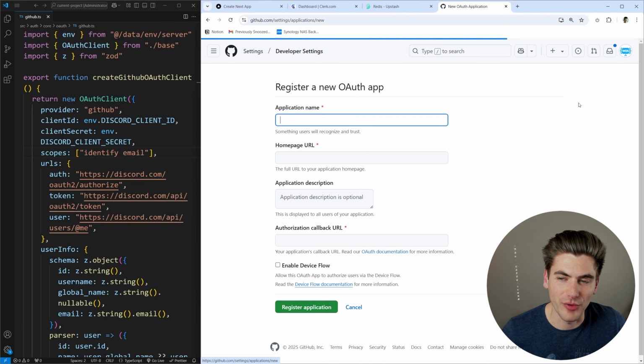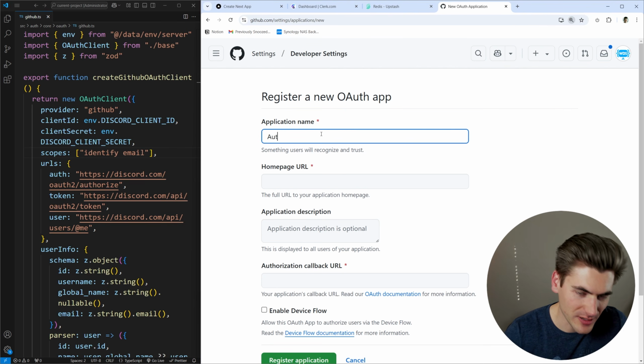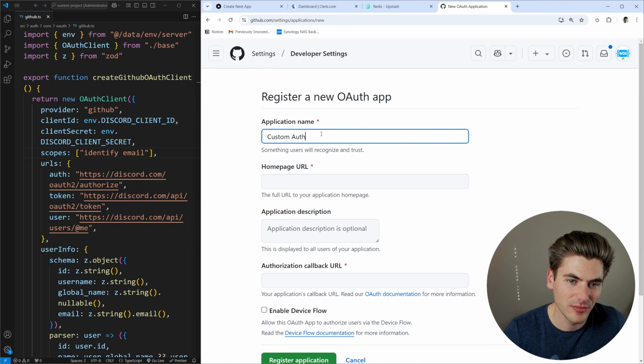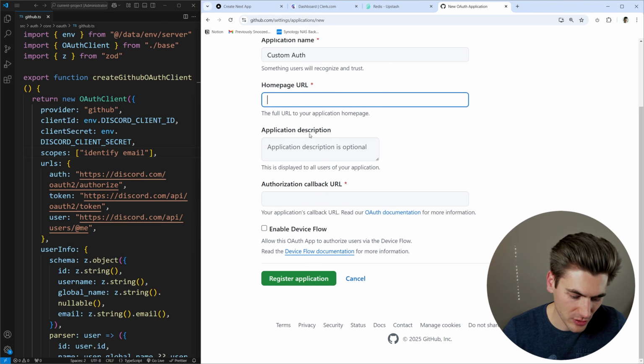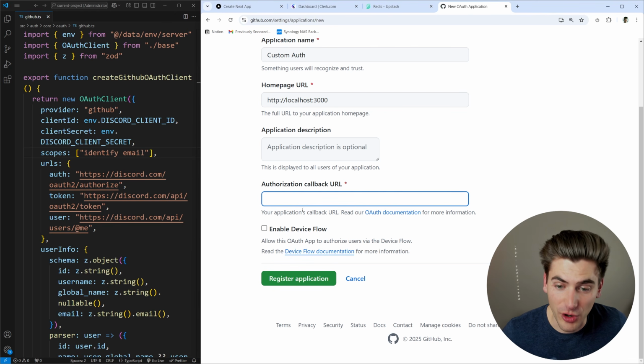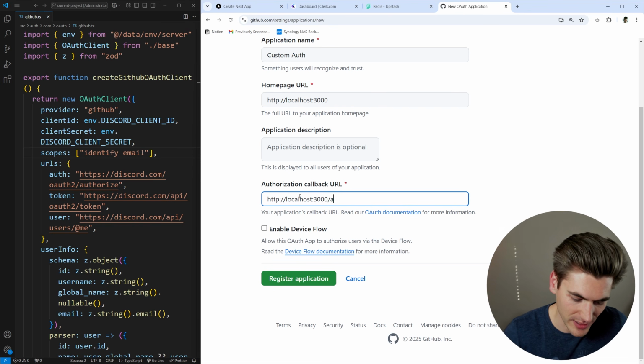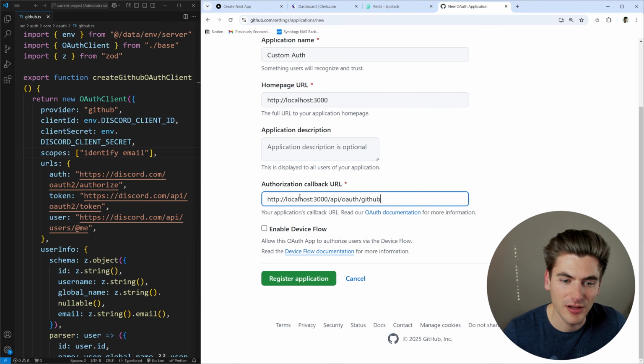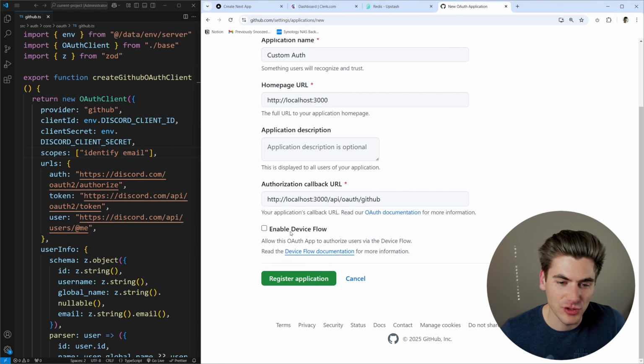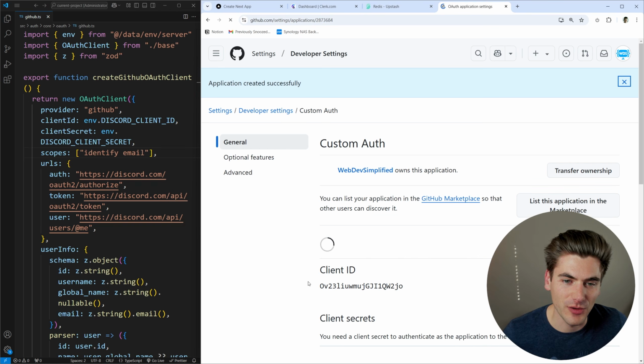Now all you need to do is create a brand new OAuth app. Type in whatever your name is. We're just going to say custom auth. We don't really need to worry about this homepage. I mean, ours is just localhost, so we'll say localhost 3000. We need to put in whatever our redirect URL is. So that is going to be, let me paste this URL, /api/oauth/github. We always need to make sure that we have this. And specifically, we do not want to toggle enable device flow. Device flow is specifically for client-only applications, and we obviously have a server, so we're not going to check that checkmark. So then we can register our application.